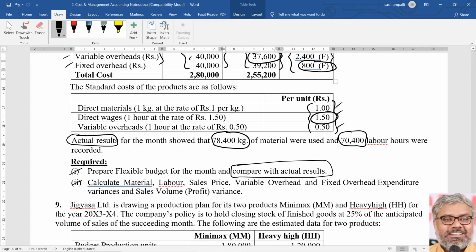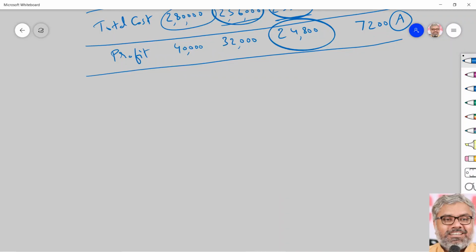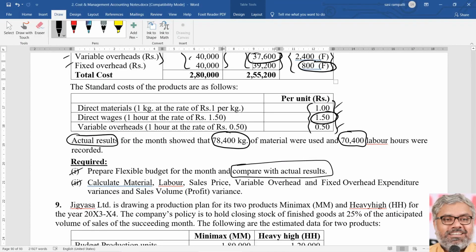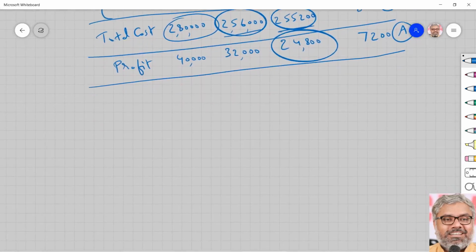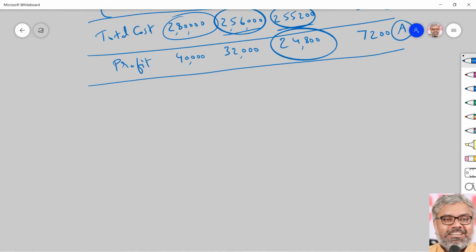That is already known. But if we want to calculate the details of the material variance, that can be done. Because if the question said variances, definitely we have to do that. When we are in doubt, it is better to calculate all possible variances and show them in the answer sheet rather than assuming, he asked material variance, I already calculated, so my job is done. That will not be correct. So let us take material variances into detail. We know that total material variance is definitely 1,600 rupees. But how is that? Anyway, there are no other materials here.